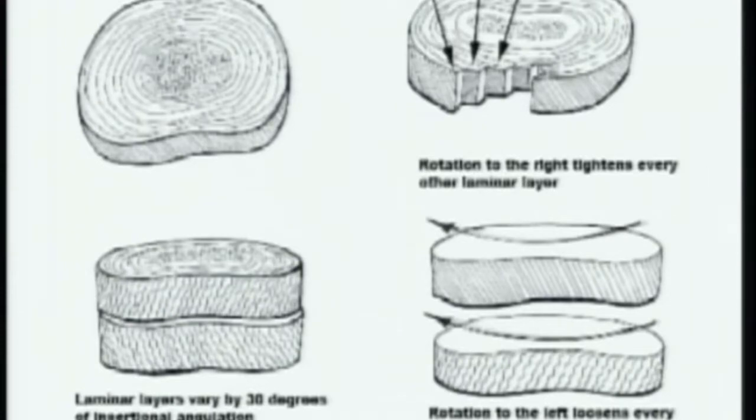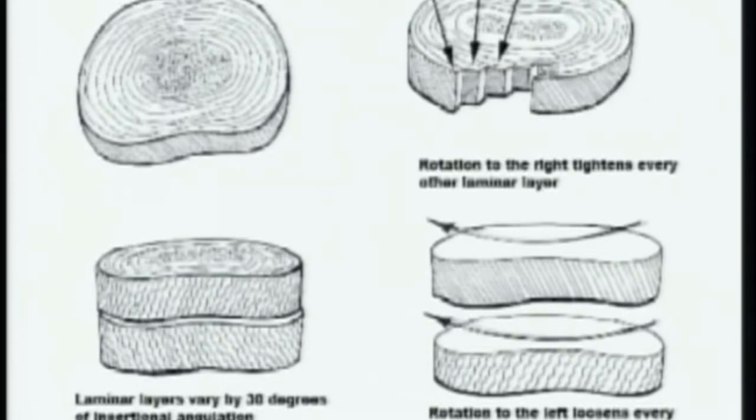So this shows you what the disc looks like. Everybody calls the disc a jelly-filled donut, and it really is. The interior jelly's like the air in a car tire, and as you'll see in the bottom right, when you twist, half of the fibers in the disc tighten up, and the other half loosen up. So just by the simple act of twisting, you lose 50% of the strength of the disc. Wow. And this is the biggest deal of anything in lifting, is that the twist is what's detrimental. People, when they twist and load their spine, are going to injure it.